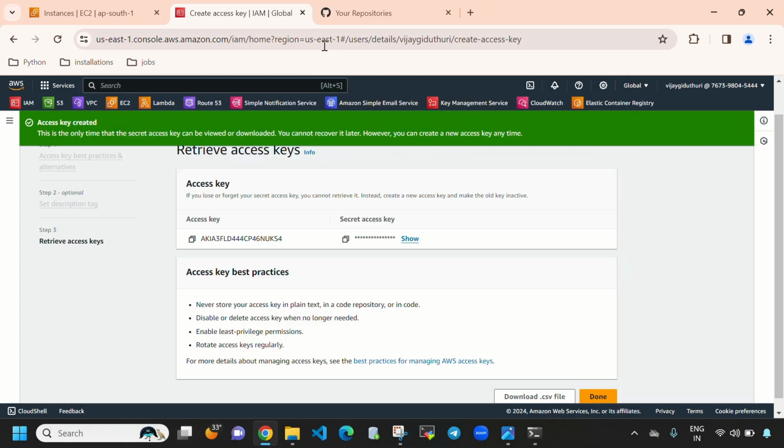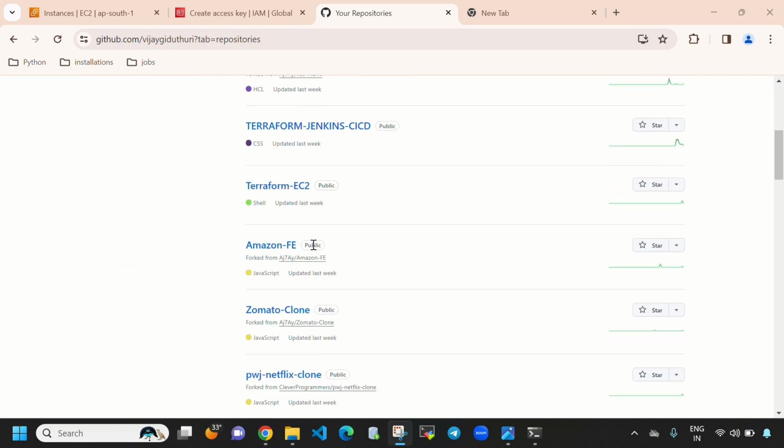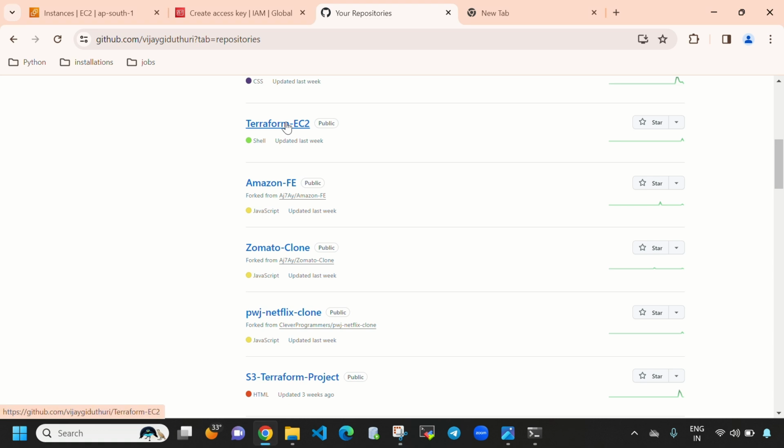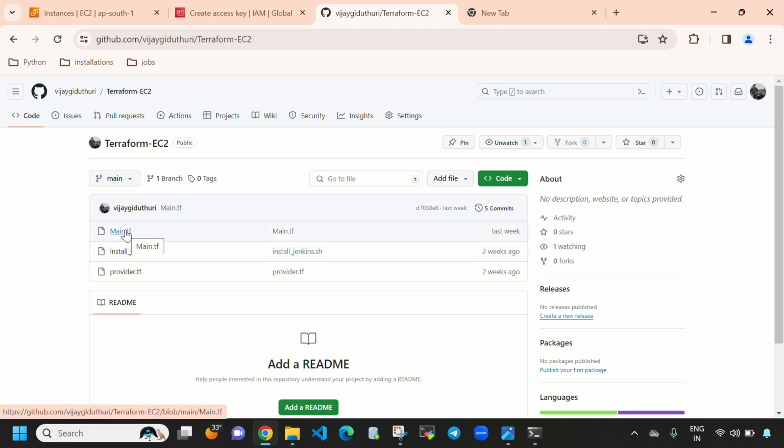Now let's go to our GitHub. This is my GitHub account, and here you can see the Terraform EC2 repository. Using this repository, I am automatically creating everything, like Jenkins, SonarQube, and Java.